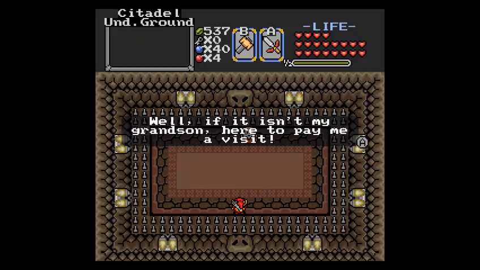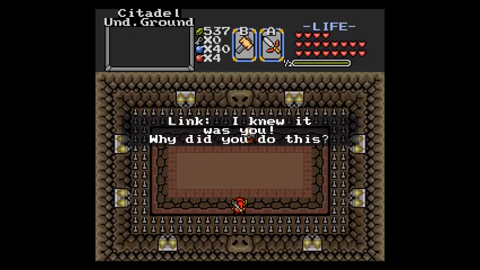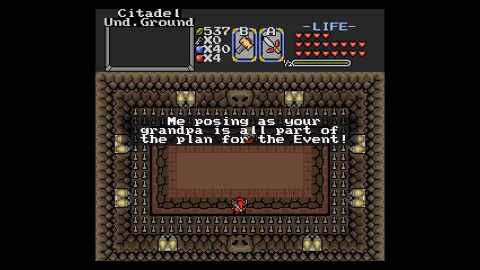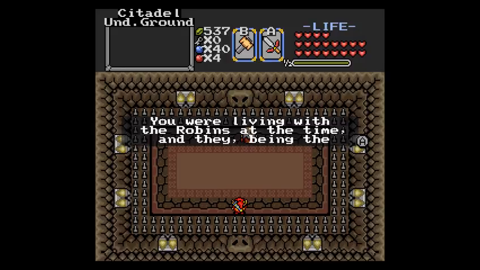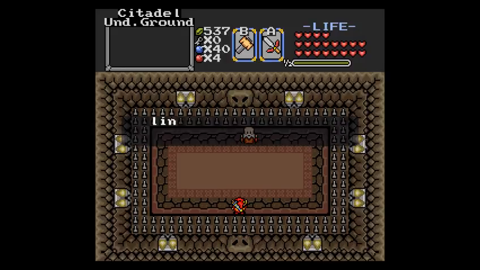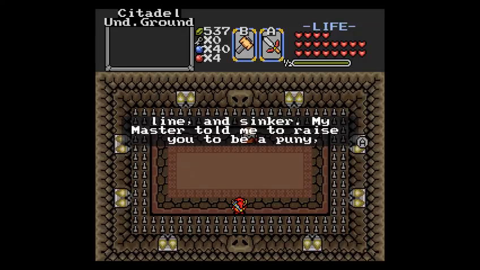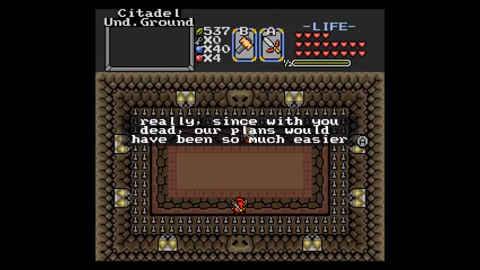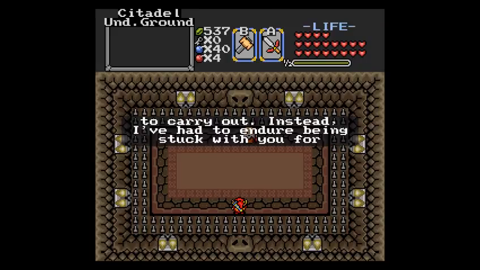Well, if it isn't my grandson here to pay me a visit. I knew it was you. Why did you do this? Link, I'm not your grandpa. I'm the infamous sorcerer Haas. Me posing as your grandpa is all part of the plan for the event. You were living with the Robins at the time, and they, being the gullible little fools that they were, swallowed my lie hook, line, and sinker. My master told me to raise you to be a puny, bumbling idiot, but that no harm should come to you, which is stupid, really, since with you dead, our plans would have been so much easier to carry out.